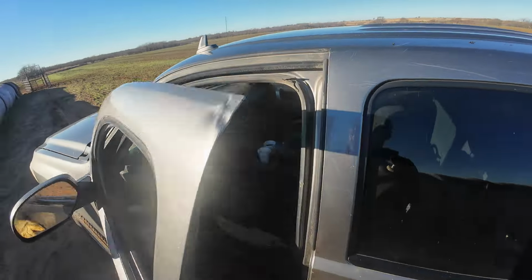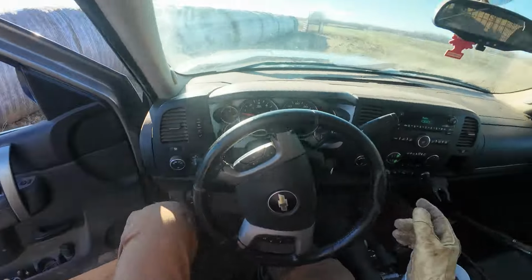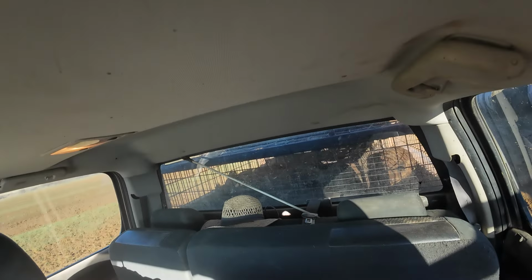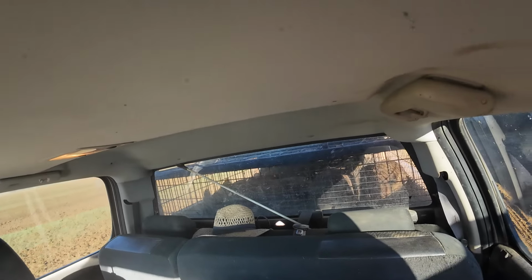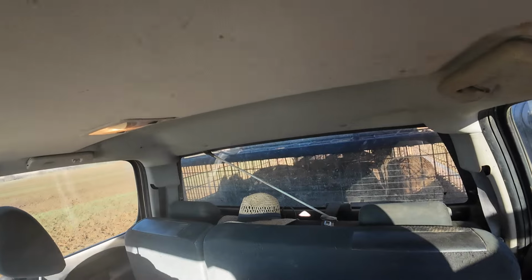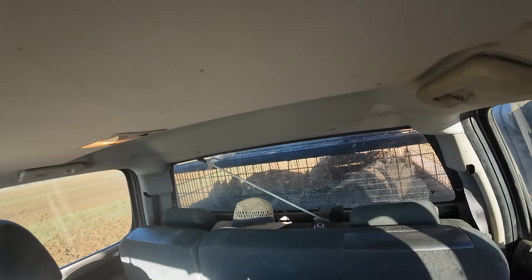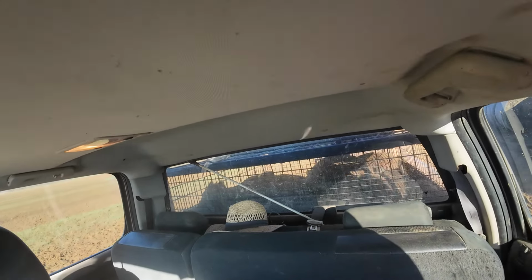Lock my door. All right, man. You always keep your key on you when you're out like this. Keep it on your person. That way you don't lock yourself out of your truck. Don't even ask me how I know all that. But I wish they'd move just a little so I could see. Y'all get out of the way.